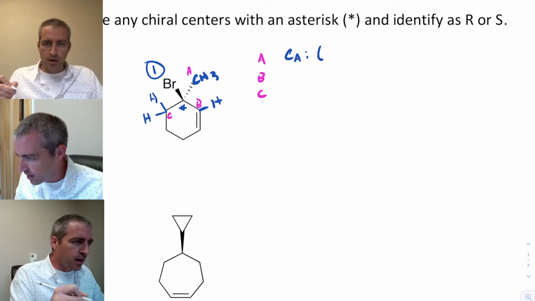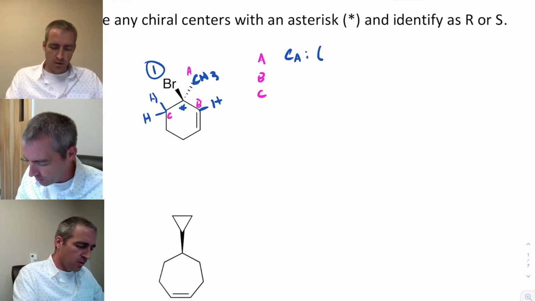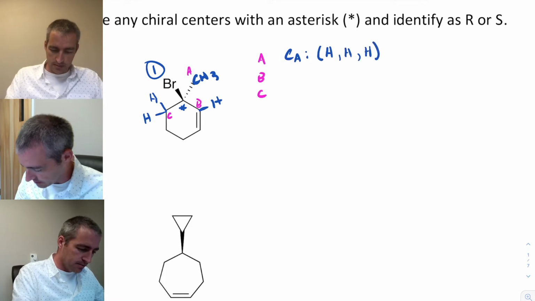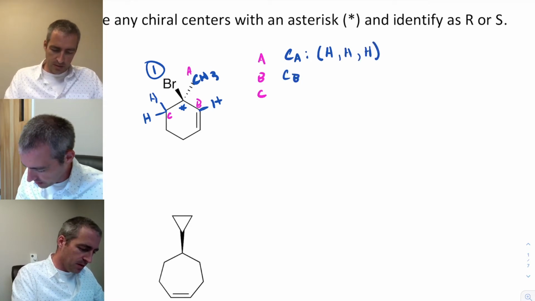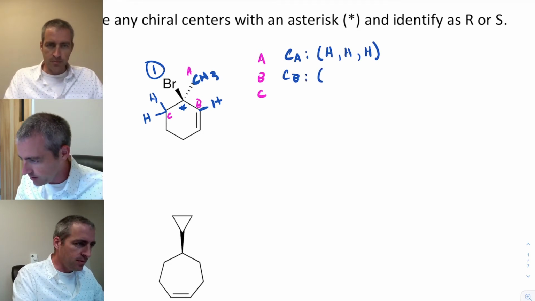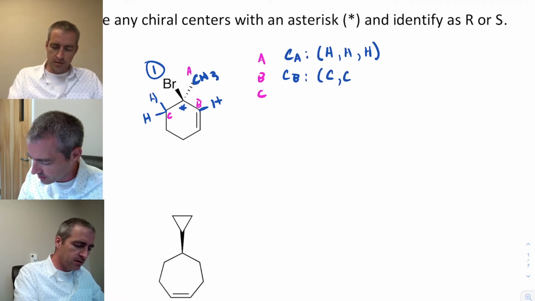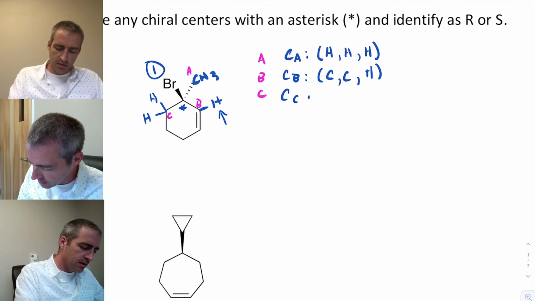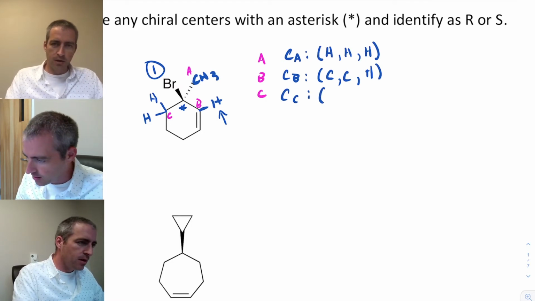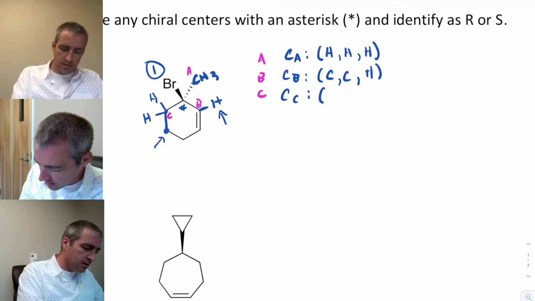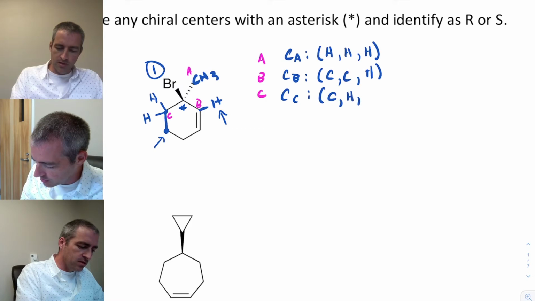if you look at what's bonded to carbon A, coming away from the chiral center, it's a CH3, so it will have hydrogen, hydrogen, hydrogen. Carbon B, you can see carbon B has a double bond to another carbon. If it's a double bond, we list carbon twice, and then it has the hydrogen, which I drew in. Lastly, we have carbon C, and if you look at it, it has another carbon bonded to the next carbon down in the ring. So we list a carbon, plus it has the 2 hydrogens.